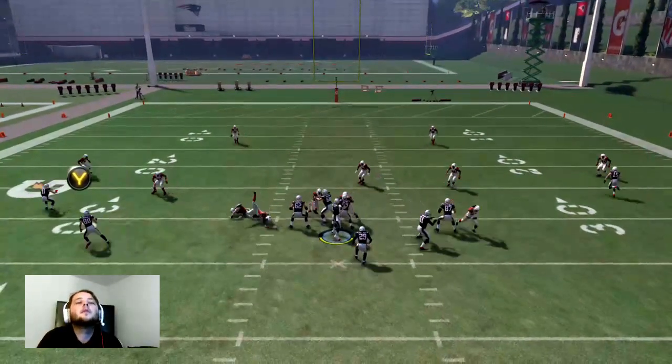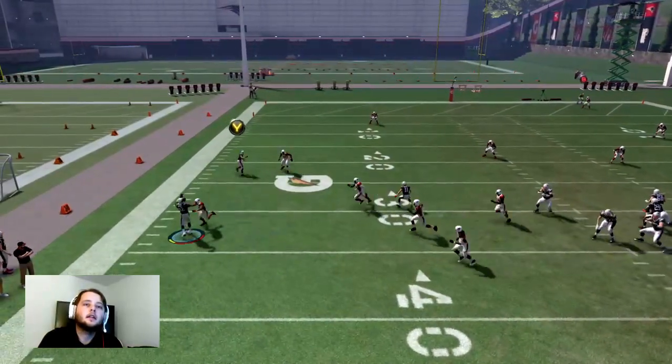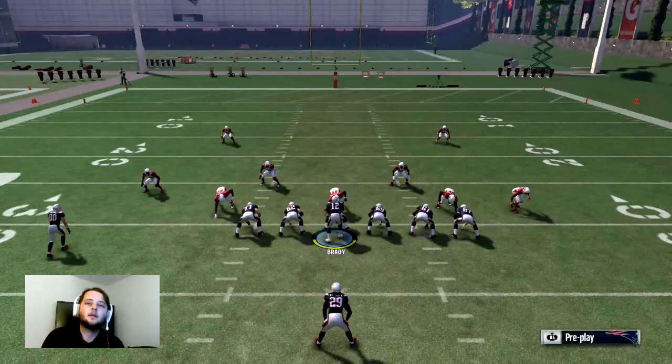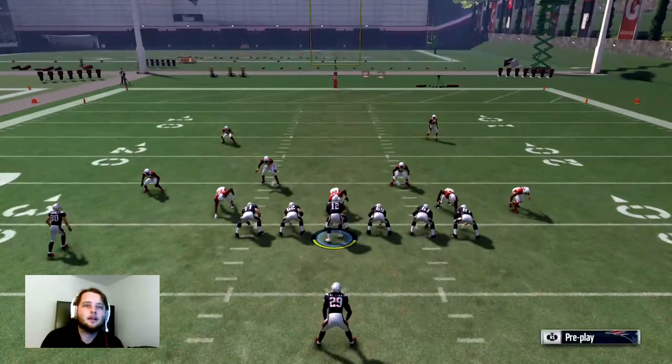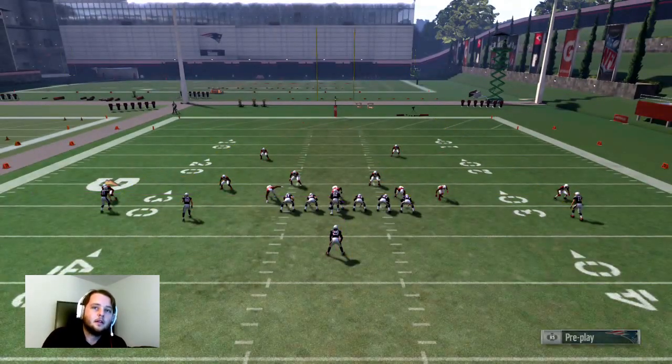And there's one thing I do if it's covered up. I run it like that, and then a smart receiver will actually run forward, and if you have a scrambling QB instead of Tom Brady, you might actually get it. Now for Z spot.